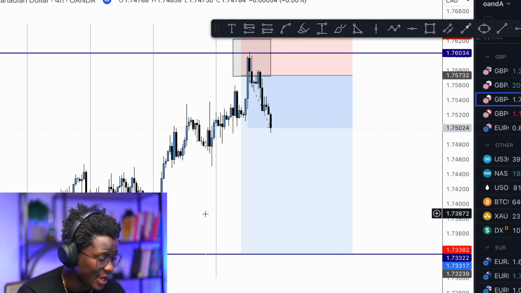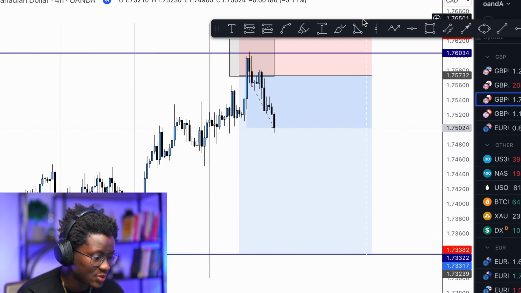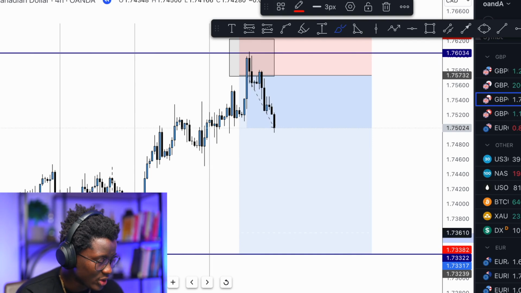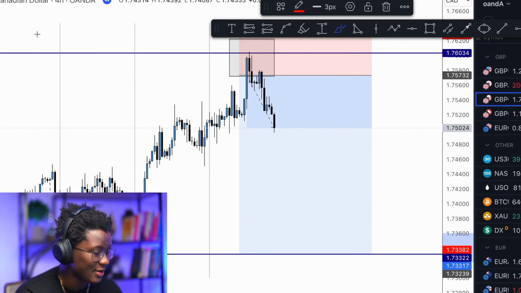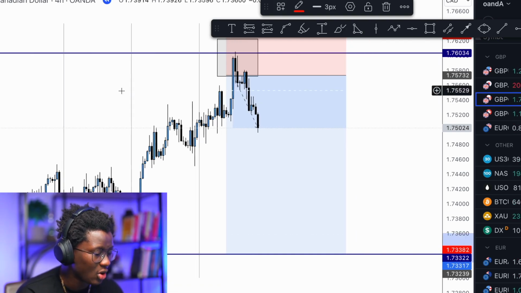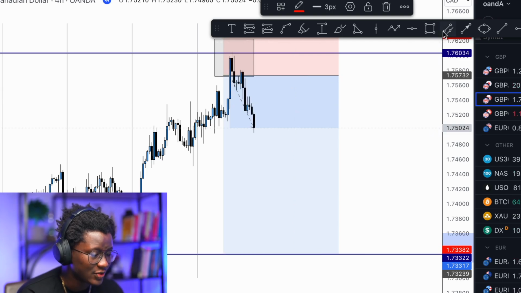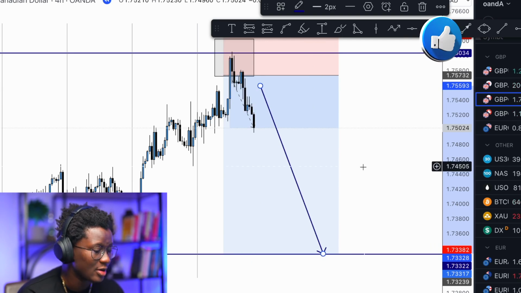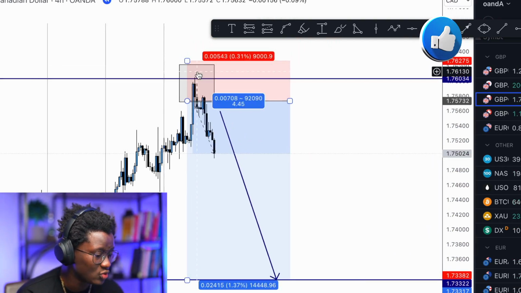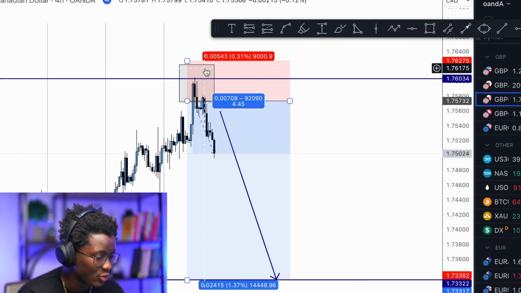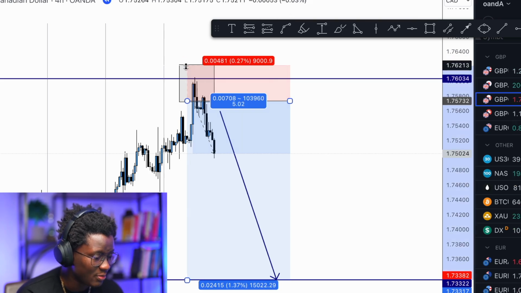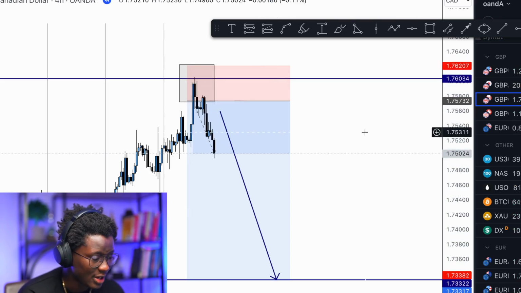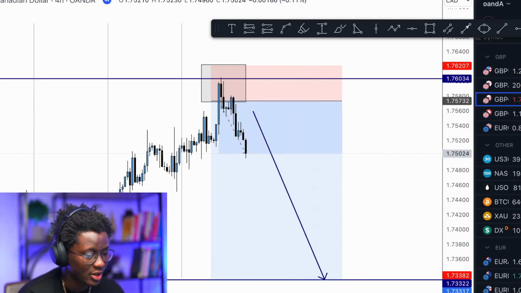So I have already identified my next possible zone where this market is coming to, which is this zone right here. Now that I've identified this zone, then all I am doing is that I'm literally expecting the market to trade all the way into this zone, right? And then for risk management sake, I'm supposed to take my entry within this range so that I can put my stop loss right above the range, which is going to minimize my risk or loss when the market goes sour. But here I'm saying that, okay, I missed the move.